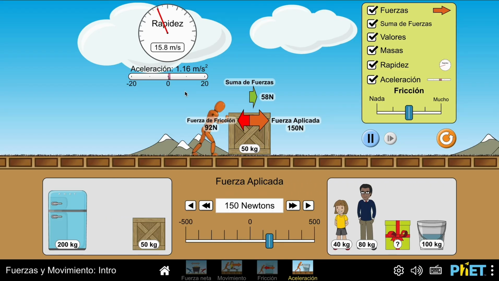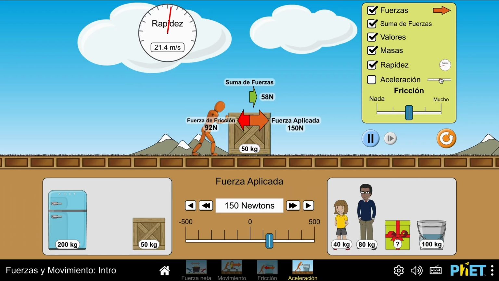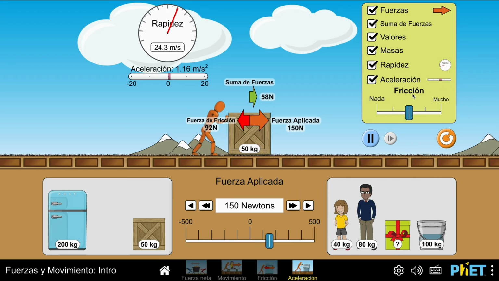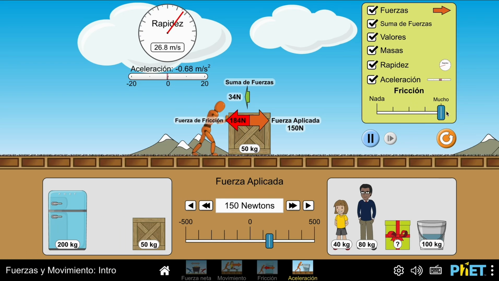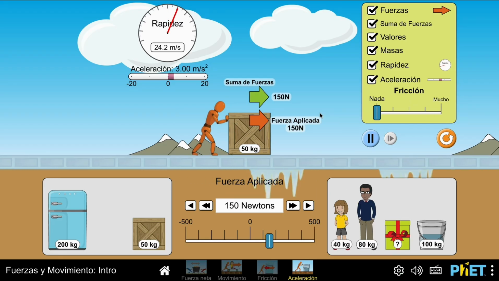But if you increase the friction, it's going to slow down. Okay, there we go, so it's more noticeable. It's going to slow down because there's another force pulling it. But if we remove the friction, it's going to increase its speed quite a lot.